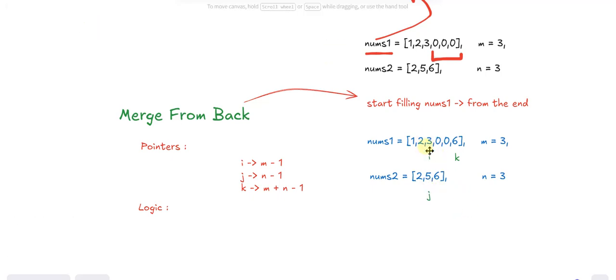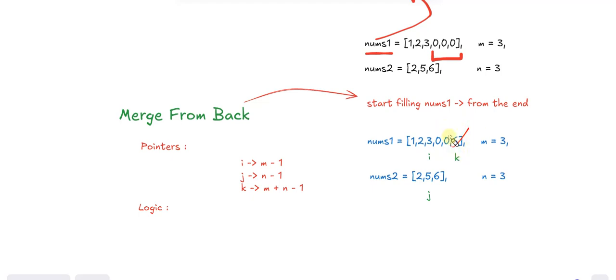Now I'm not moving the I pointer, because I haven't found the correct position for 3 from nums1 yet. 3 could be in nums2 as well, because as you can see, there are the same elements there too, so we take that into consideration. So the 3 from nums1 hasn't found its correct position yet. I is what? 3. J is what? 5. Which one is bigger? J, that is 5. Now my only search space is this one, because this one is already done. This is at the place where it has to be.